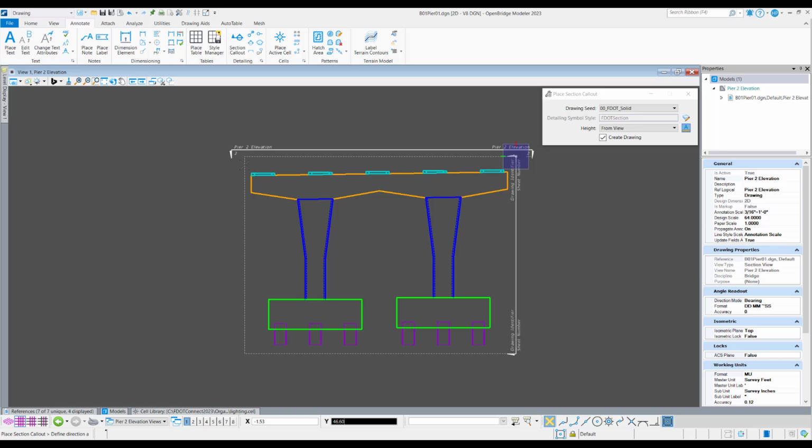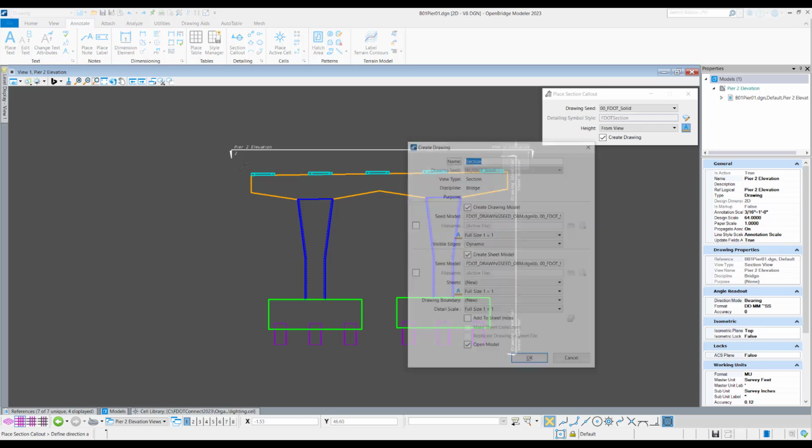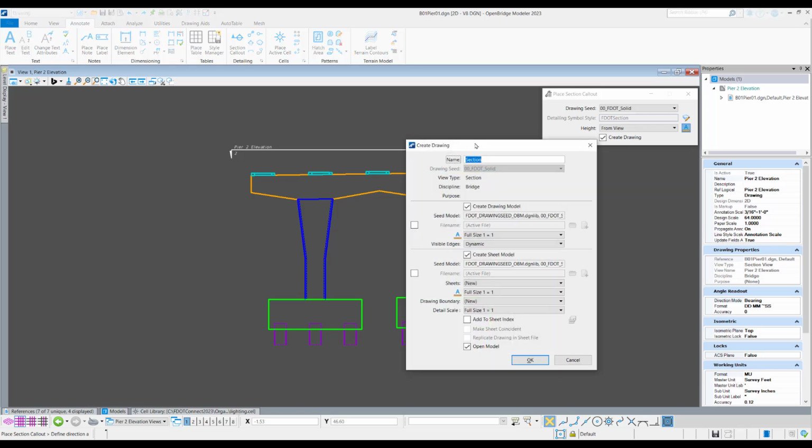So I'll do my third click now, left click, and we've got our create drawing dialog box again. So just as a note regarding that depth here, in our case, since the footing elevations were the same, we went ahead and just encapsulated the entire pier. You will have to play around with your case and see if you've got different elevations. It might end up with some additional lines that maybe you don't want. So you can adjust that clip volume afterward if needed.